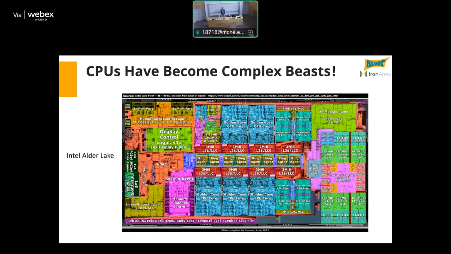So this is how CPUs look nowadays. This is Intel Alder Lake, which is 2 years old, and we can see the different cores that we have in the chip. Especially, we can see the increasing amount of space that the caches are taking in the CPU. In this case, it is L3, but we can also see L2 somewhere around here. And this is really, really complex.